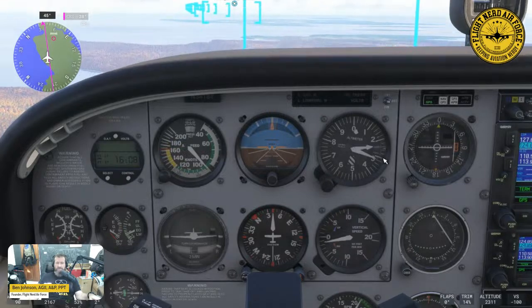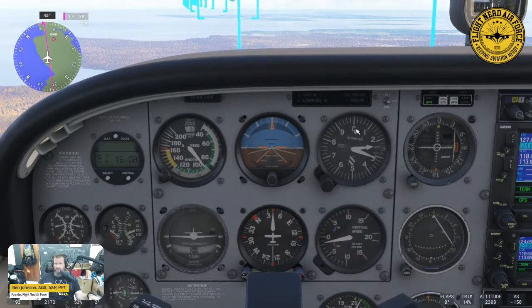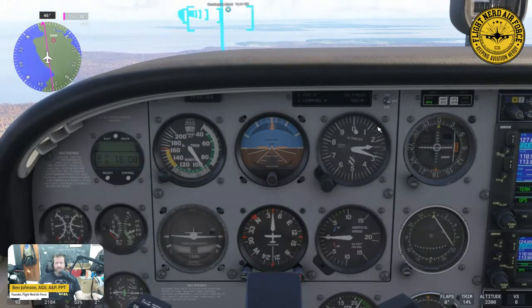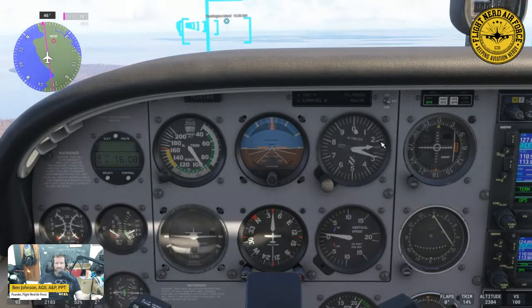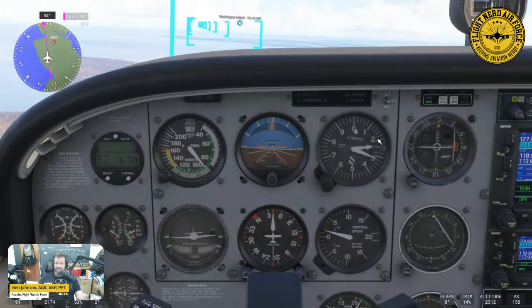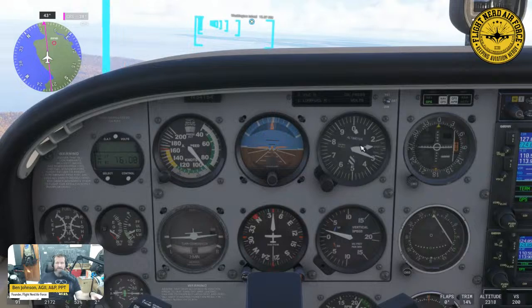Number 3 is 30,000 feet, which this poor little dial will probably, in most of its lifetime, barely ever reach the 1. Probably never going to reach the 2. This plane's not going to be climbing that high. But the altimeter is capable of doing that. It can go a lot higher.